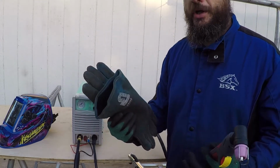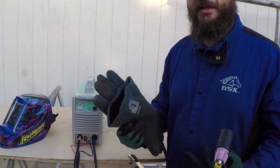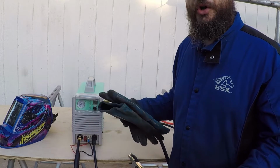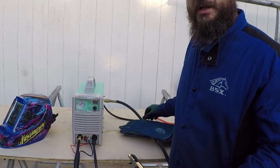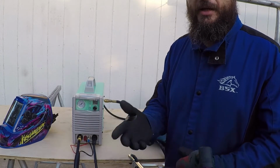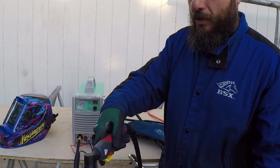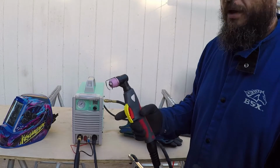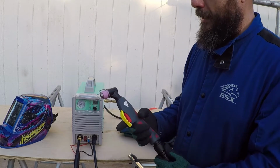Also, this trigger could be annoying if you are wearing welding gloves, and I highly recommend you wear good safety clothing, something that's not going to get damaged by sparks, leather gloves, and work boots with safety toes. There's a high chance you drop metal while you're cutting, and the metal will drop and hit your feet. So it's very important to wear good safety gear.